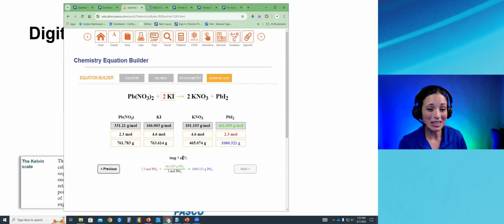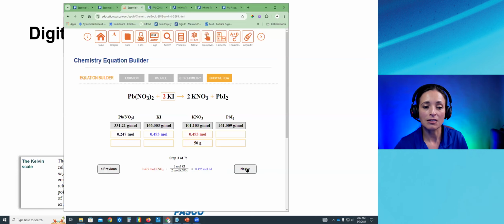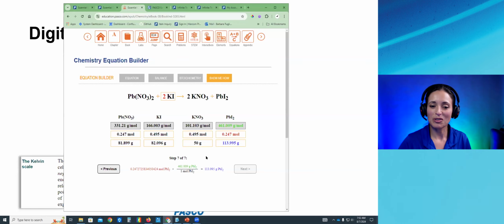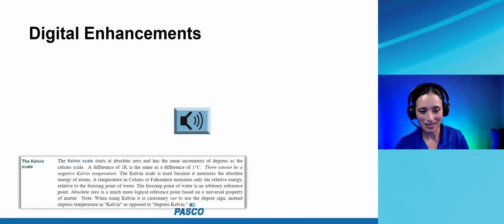So again, if you wanted to cheat with this, which is what I do all the time, I do need to make 50 grams of potassium nitrate, so I'll put 50 in there, but I would have had to know the quantities ahead of that. If I do want to make 50 grams of potassium nitrate, I'm going to need these masses. I cheat with it. I understand chemistry well enough to cheat with it. Students are going to also have to understand chemistry well enough to cheat with it. So it's not a bad thing if they know how to do that.